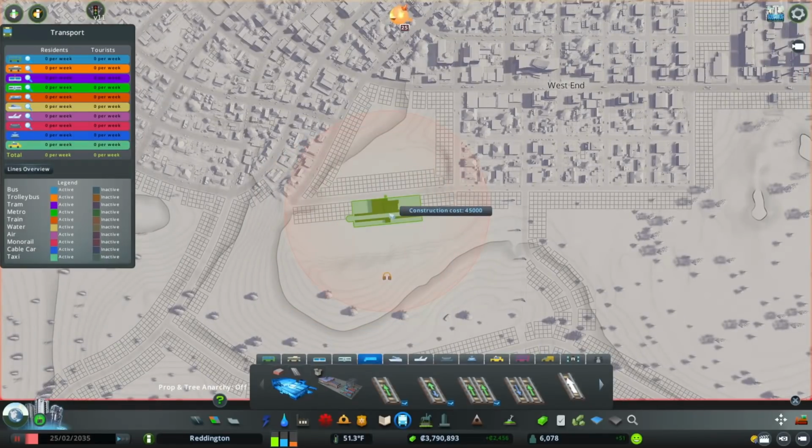So I'm going to try to put this sort of in the middle right here because I think that's going to allow me to eventually later expand this, make it bigger. I'm going to try to preserve as much of this area as I can for just rail infrastructure.